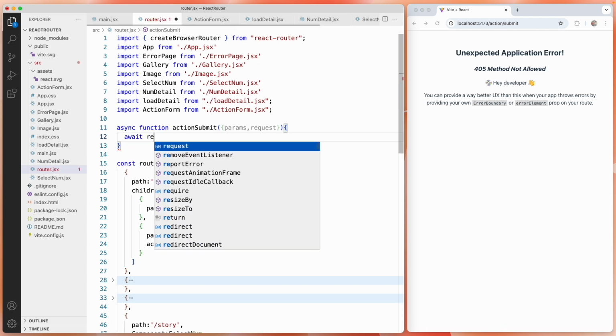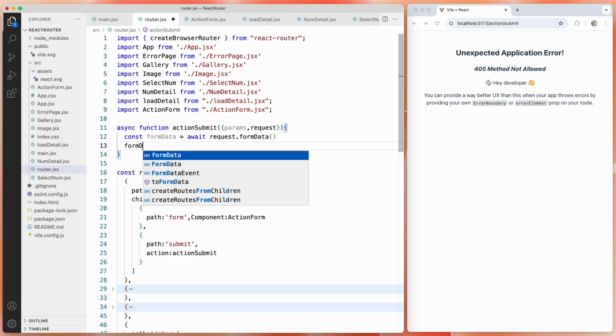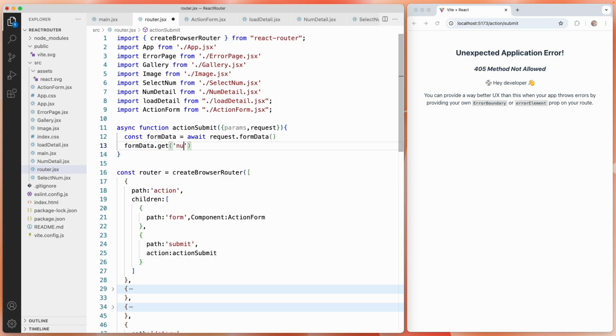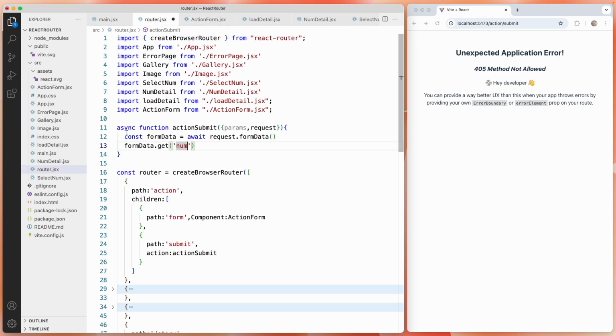We await request form data. Then we run the get method and pass num to it. Any idea where num is from? Num is the name of the input tag. We save the returned value using a variable named num.